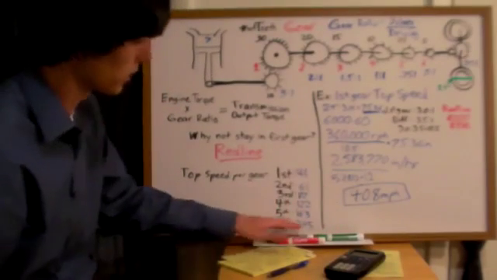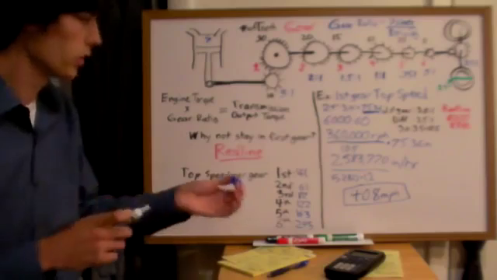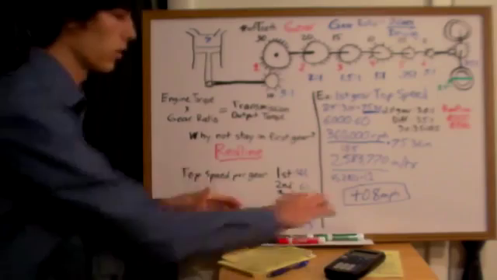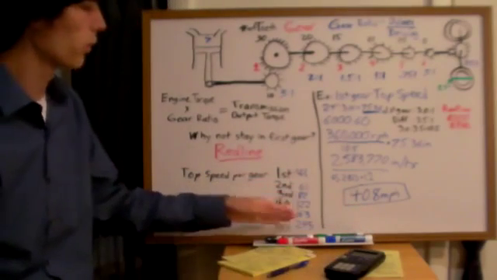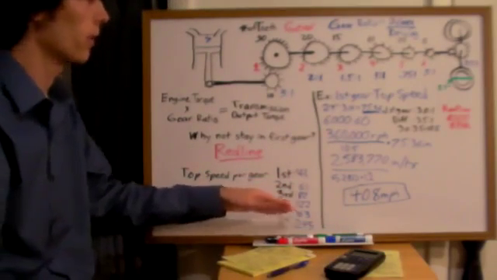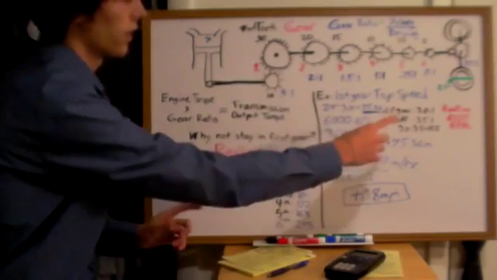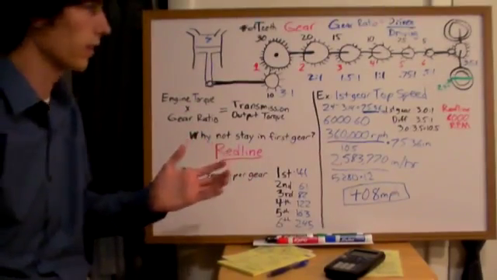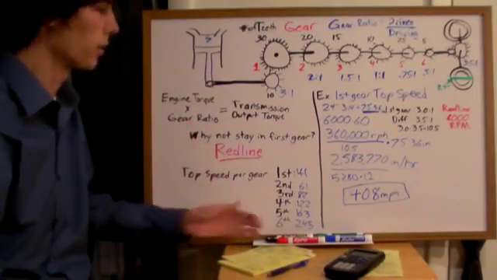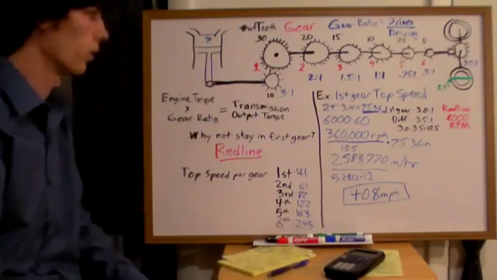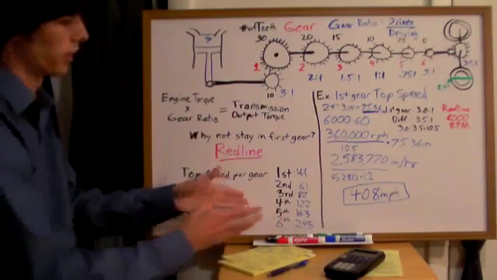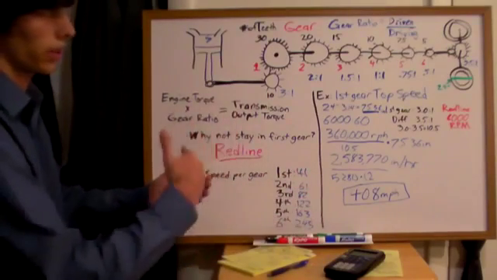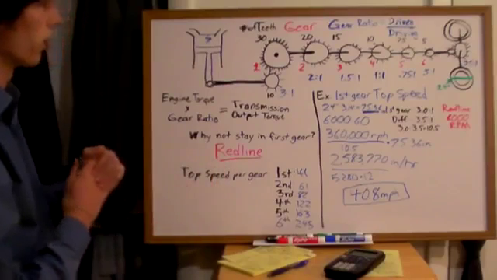Now, I know these seem a little unreasonable. Not many cars are going to reach 245 miles per hour, but that's not what this is saying it can do. This is saying your transmission can go up to a speed of 245 miles per hour if you're rotating at 6,000 RPMs in sixth gear. Now, you're going to have air resistance and things like that, friction losses, and you're not actually going to be able to obtain 245 in most vehicles. But you want the possibility to be there, so you design a transmission that can be fuel efficient at higher speeds. It'll knock down to lower RPMs, and that's why they do it.